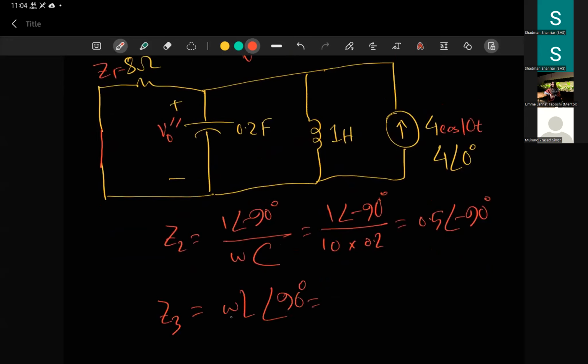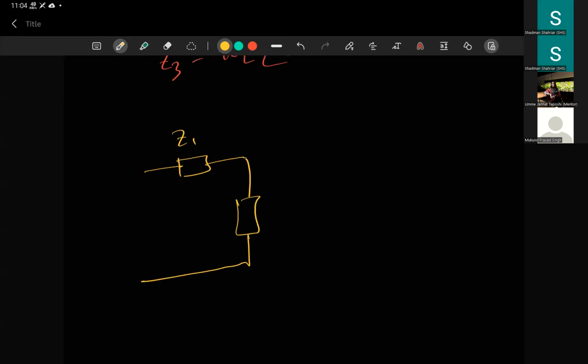Right. So once you have done that, then it's very simple. You have to do DC analysis type stuff. So this is Z1. I'm just going to write the values. Also, if you are mixing them up, just use this box. I like them because that basically makes you forget that this was ever an inductor or capacitor.